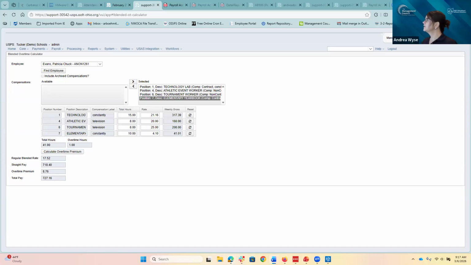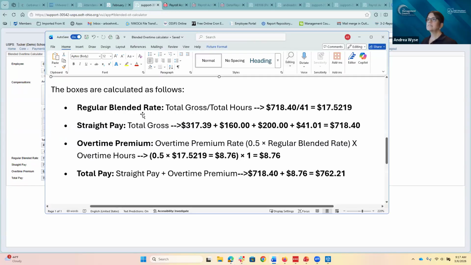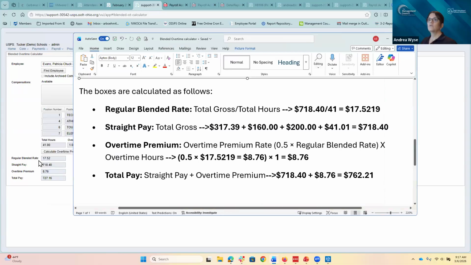So I did a little spread calculation here. For those boxes right here, to get your regular blended rate, it's going to take the total gross, the straight pay, divide by the 41 total hours to get your 17.52, which is your regular blended rate.